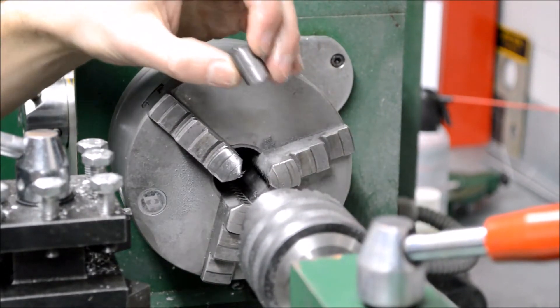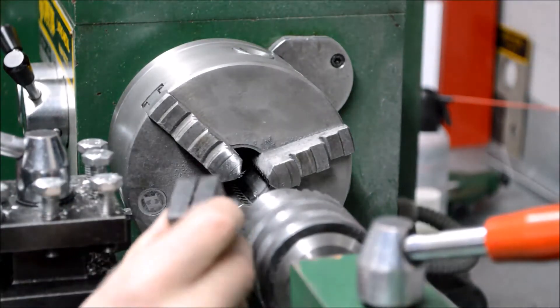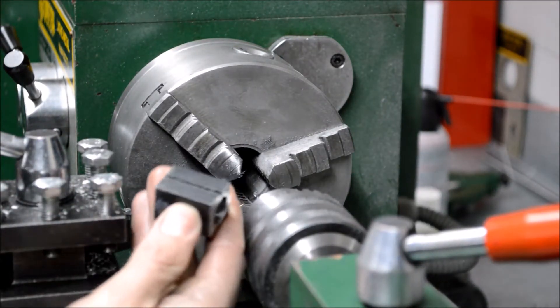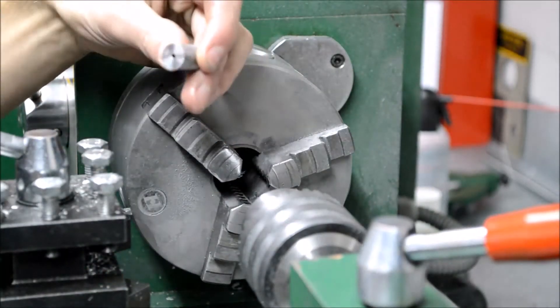And this is my finished piece of tool steel with the number 43 hole drilled in it. I am going to use this piece of boring bar clamp to hold it in the tool post when I'm ready to drill a hole into my part. So now it's time to harden it.